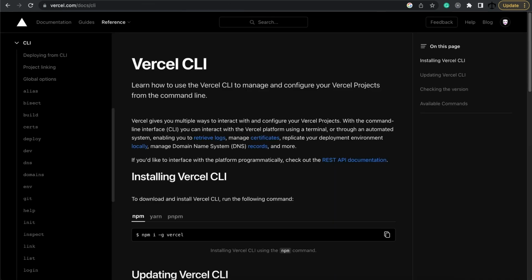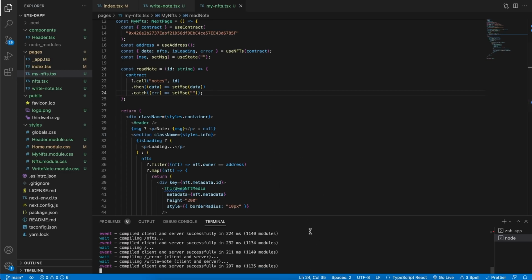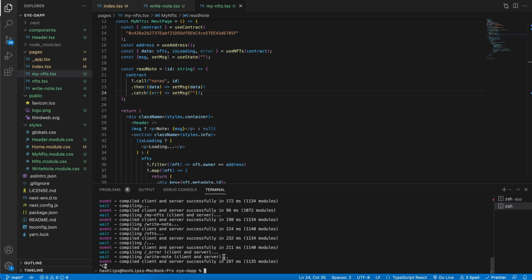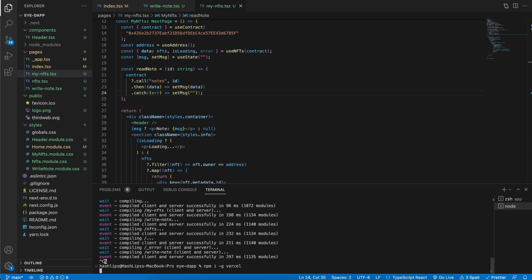What you need to do is go ahead and install this first. This is the CLI for Vercel. So let's go ahead and copy this line. We can head over to Visual Studio Code or any terminal. Press Ctrl+C to exit the terminal's execution. Press Command-V to paste this, and then we're going to run it. This will install Vercel's CLI globally, and then we can simply run the commands.